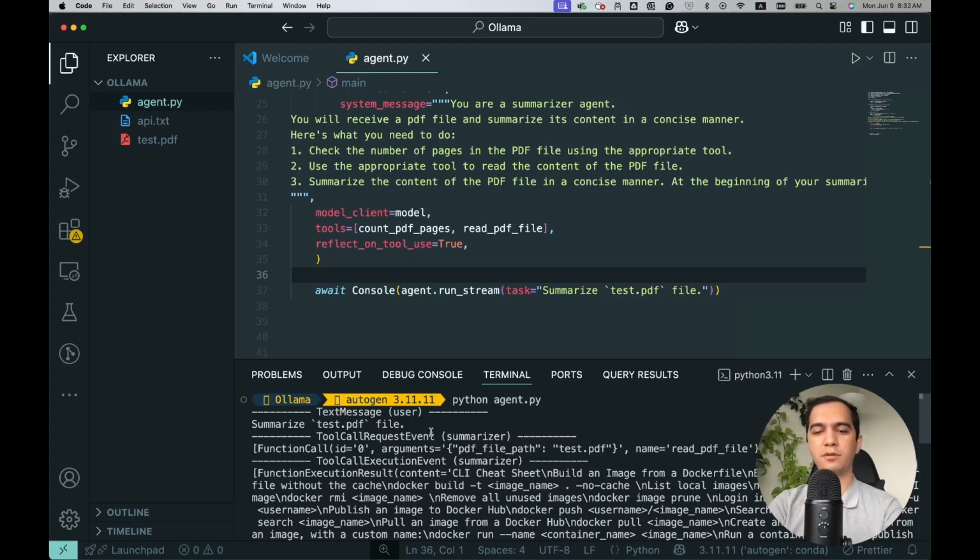You see, the problem is emerging. So at the beginning, it is using the read PDF file. Although I've told it explicitly that at your first stage, you need to check the number of pages.